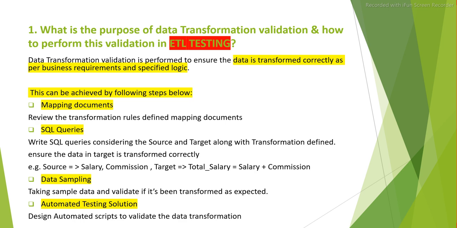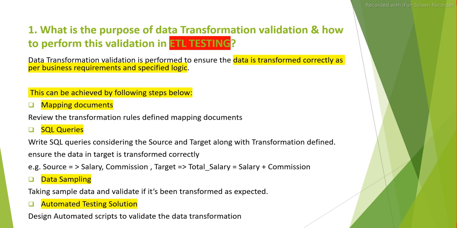this validation in ETL, right? So two questions basically. First of all, they want to understand whether you understand what is data transformation validation, right? So first of all, data transformation, right? So we know in ETL, the T's meaning is basically the transformation, right? Extract, transform, and load. So that particular transformation that we are talking about, how do we actually test or validate that? This is basically a question around that, right?